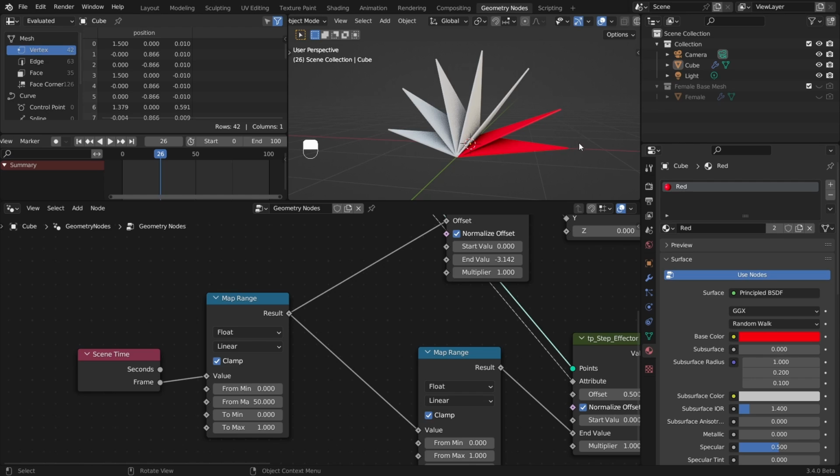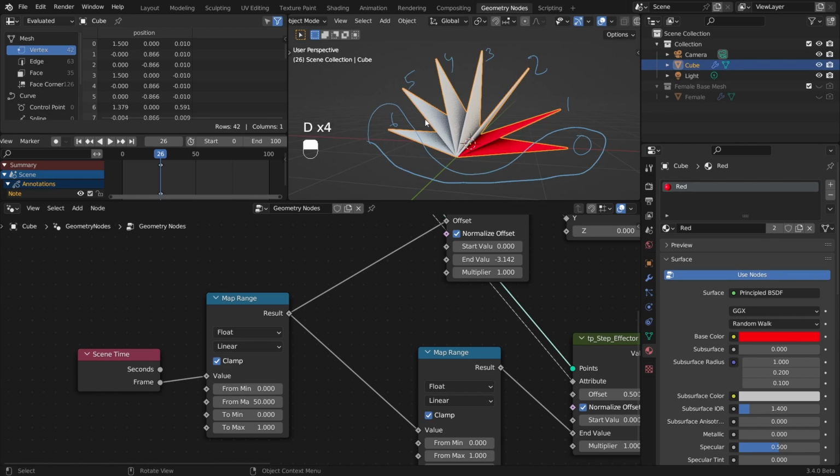So let me show you the index number associated with each triangle. This is 0, this is 1, this is 2, this is 3, this is 4, 5, and 6. And I don't want 0 and 6 to be animated, and I want only the animation between 1 to 5. So how can we do that?